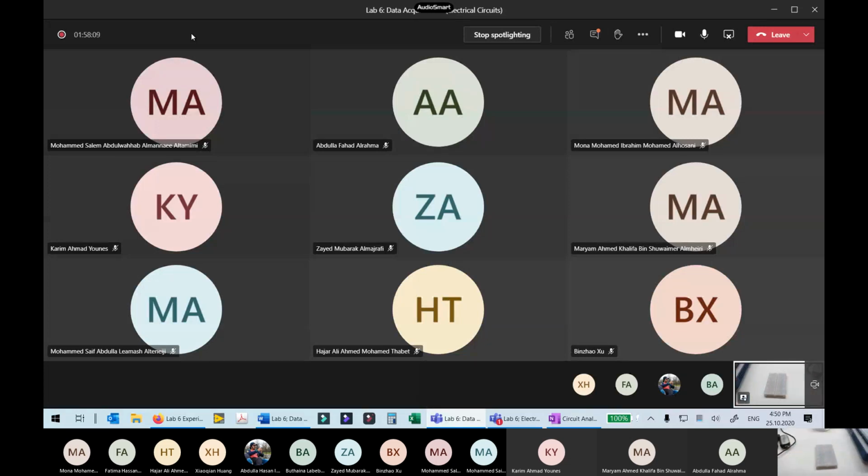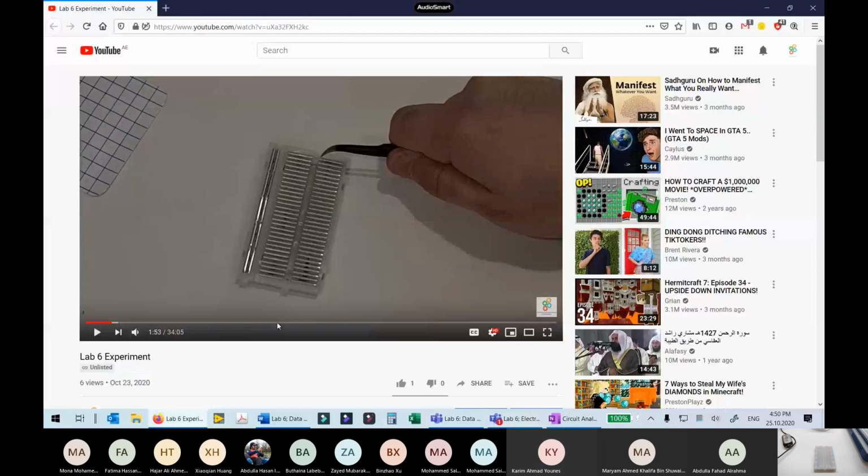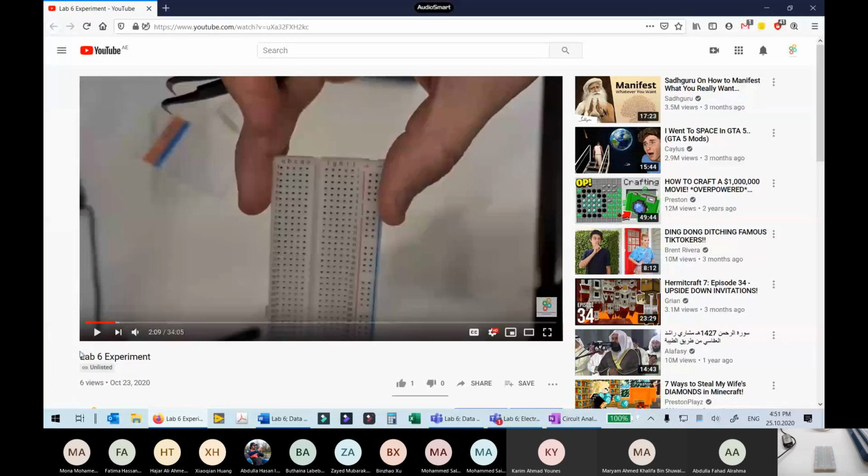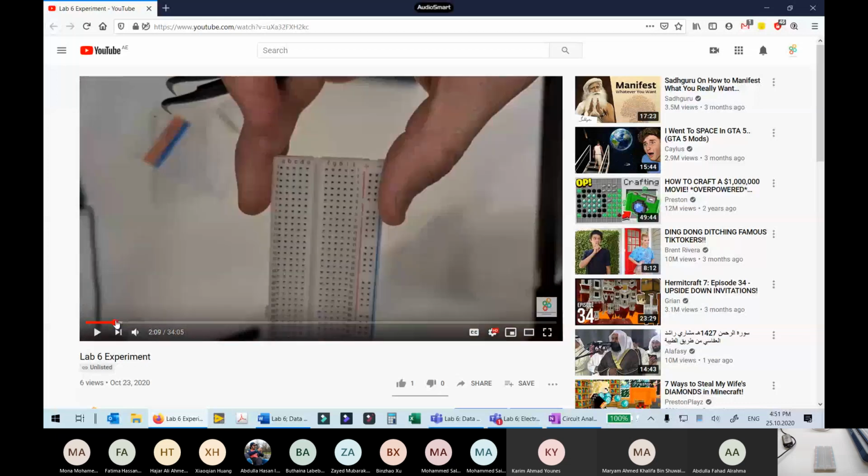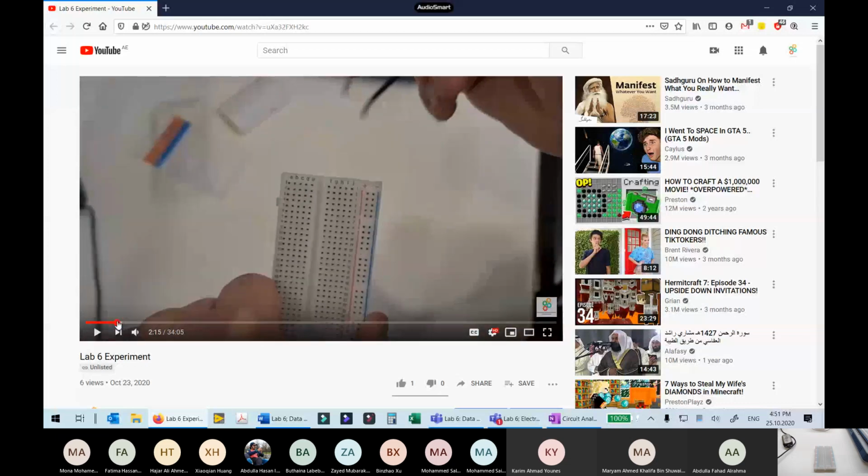Okay, guys, for example, here, how clear is that breadboard? Not so clear, to be honest. Okay, it's not clear. Let's go to the video on YouTube. If you go to the time, around 2:09 or something around 2, I explained just that. Okay, it shows these lines on the breadboard.